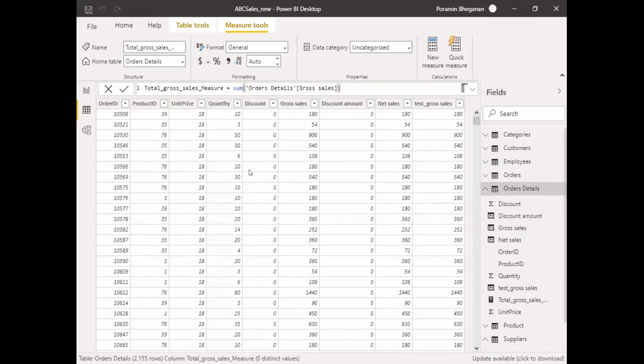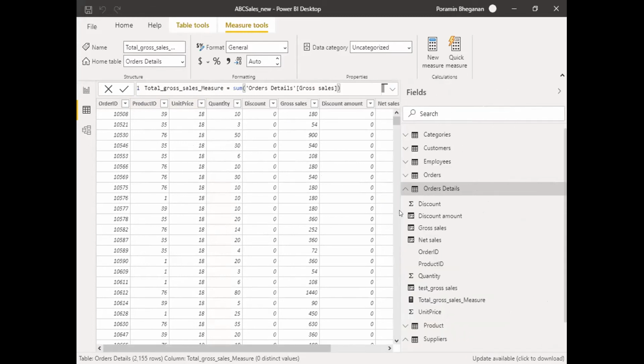But if you would like to see the total gross sales measure later on, where can we find it? If you remember, I told you that you have to think first where you will keep the measure, and we would like to keep it in the orders detail table. Now it's stored in the orders detail table, and where is it?